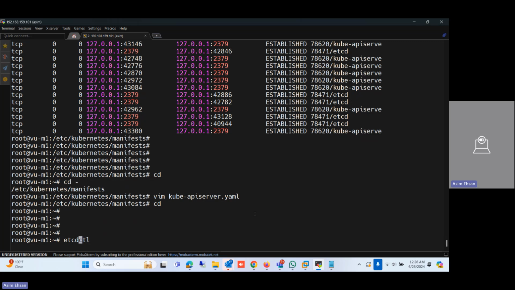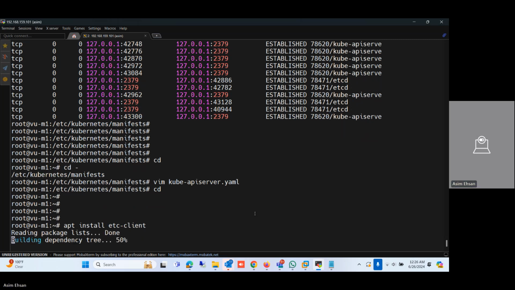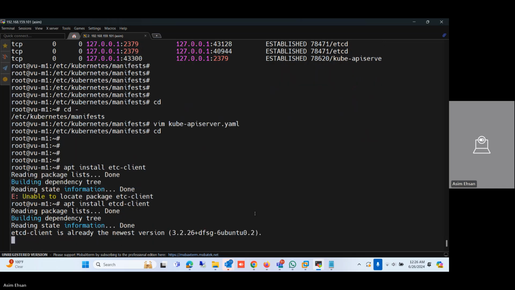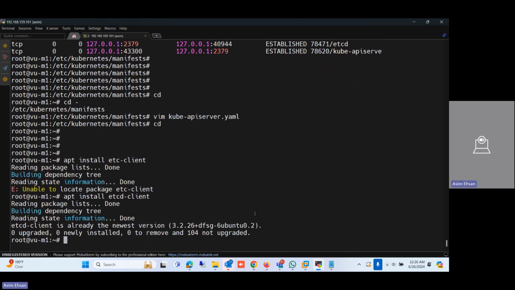Yes, this utility is available. If this is not available, I think you can use apt install etcd-client package. Yeah, this is already available.